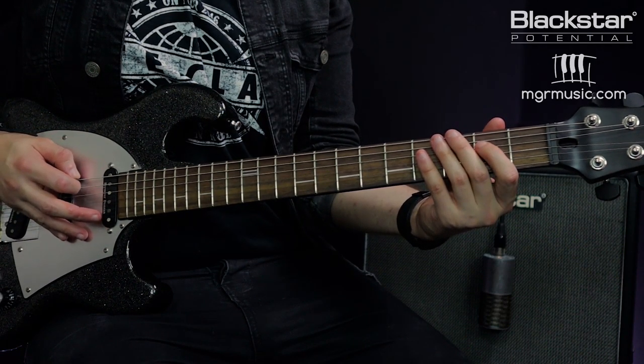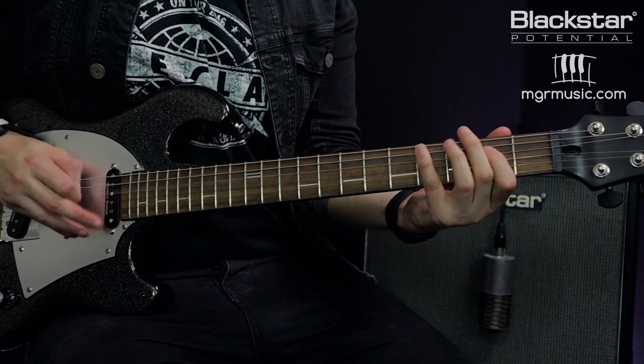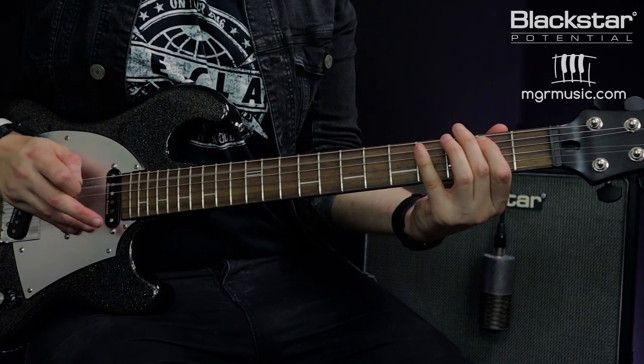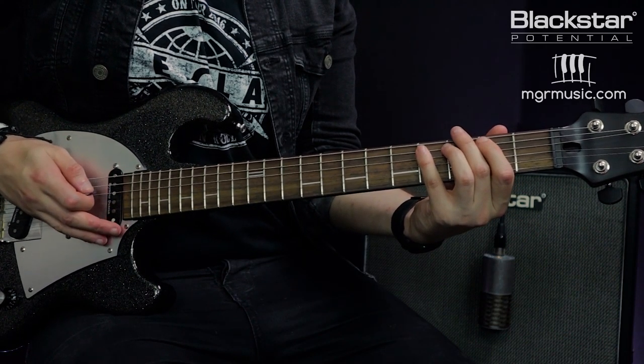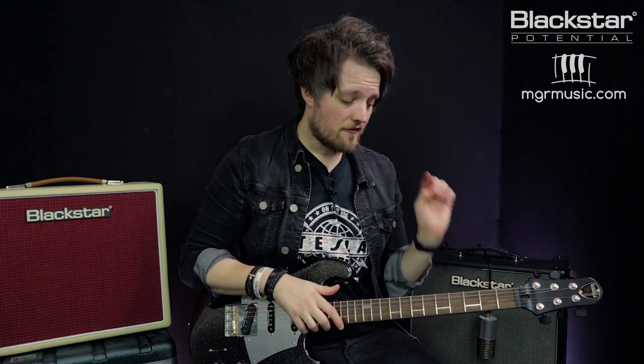The second bar starts on the second fret of the D, then comes back to the third fret of the E, and then the second and fourth on the A again. The picking hand is doing an upward rake. We're going to combine these two things together in a triplet shuffle rhythm and that gives us that Stevie Ray Vaughan vibe. We need to break this down into triplets — counting one and two and three and four — and each one of those fretted notes lands on one of those beats across the two-bar riff.